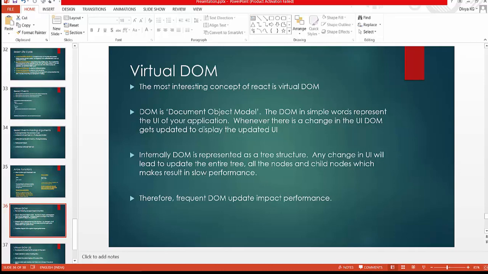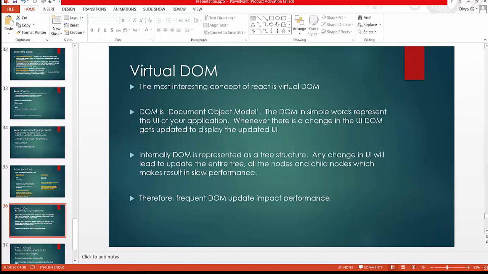What happens whenever anything changes in the DOM, in a normal scenario? I'm not talking about the virtual DOM now. If I change anything in my DOM, it will get reflected in my UI. But more frequent changes to the DOM affect my performance, because it is a tree structure. Whenever anything gets changed, it has to reflect the changes to the entire tree, depending on its children, sub children, nodes, child nodes, everywhere. As my DOM grows, there will be more elements and more child elements, so everything has to get refreshed. So it affects the performance.